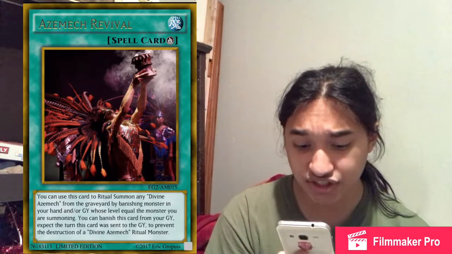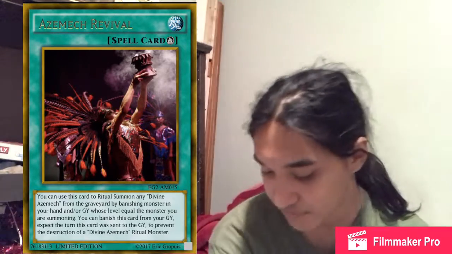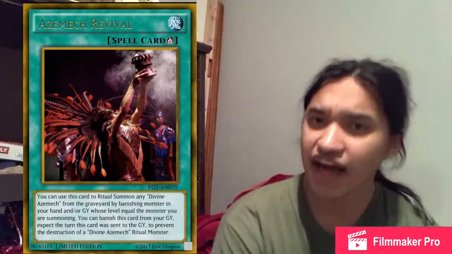And then you can banish this card in your graveyard, except the turn it was sent there, to prevent the destruction of an Azemech ritual monster. So yeah, that ritual spell is a way to bring back the ones that are in the graveyard. Just a way to recycle your Divine Azemech ritual monsters in your graveyard. And it's another way to protect your Divine Azemech monsters. So yeah. Anyway, that's all the support that I made for them in this wave.